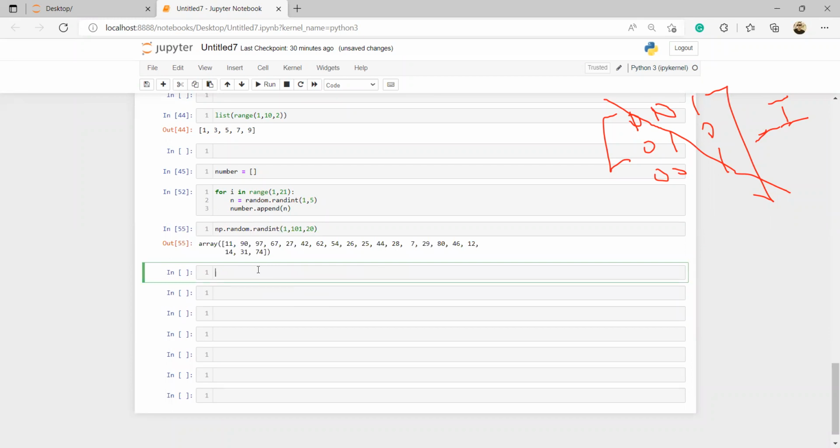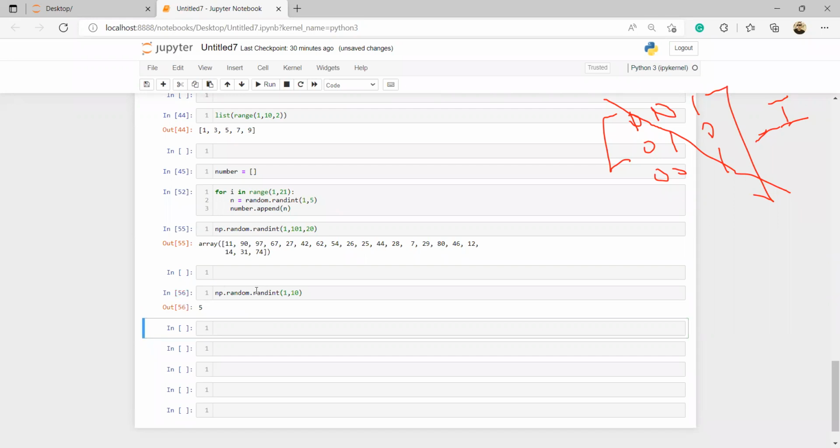So give me 20 numbers between 1 to 100, which means, okay, let's use a simpler one. So let's say np.random.randint, let's say 1 to 10. 1 to 10 means what?